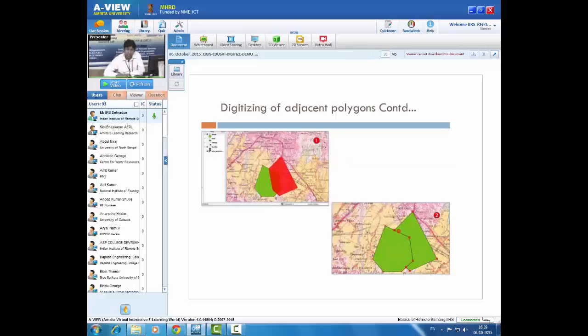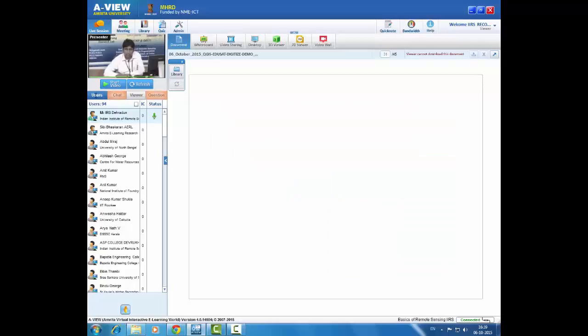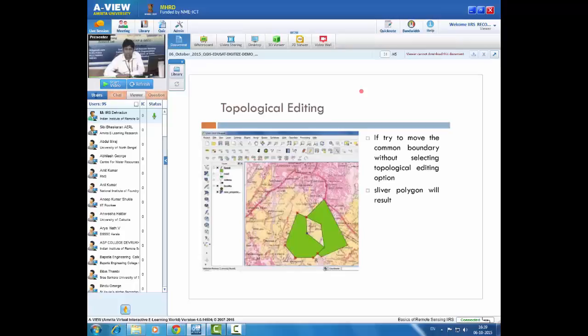If you try to do the same thing manually, it is very difficult and it is error prone. This tool will minimize the error in digitizing adjacent polygons. Even if you try to move the common boundary without selecting topological editing, you may get some holes in between which are known as sliver polygons.